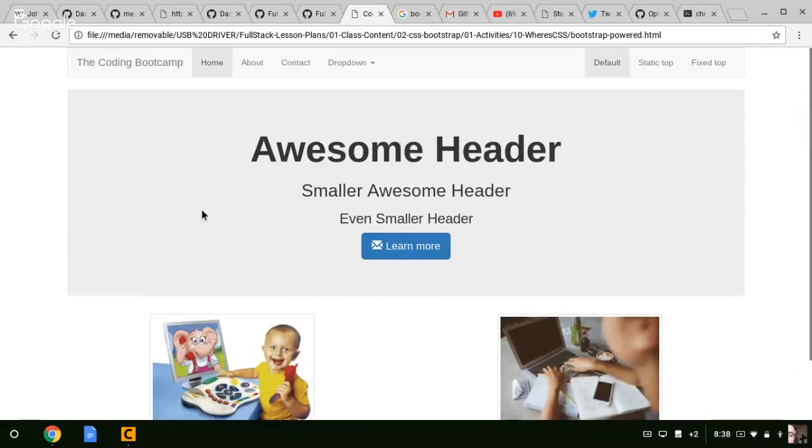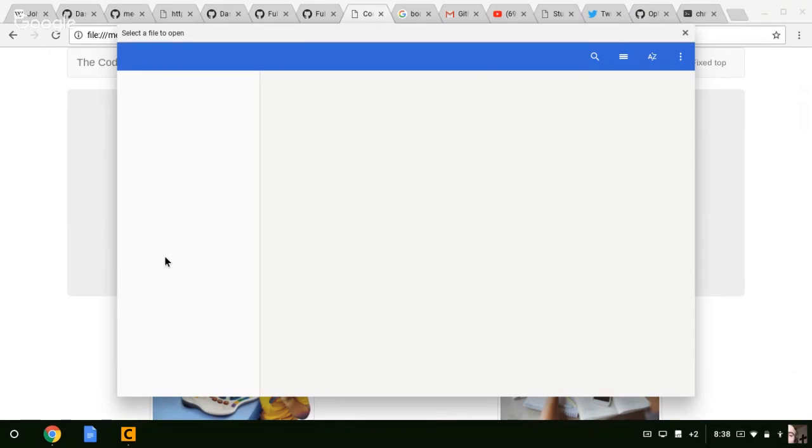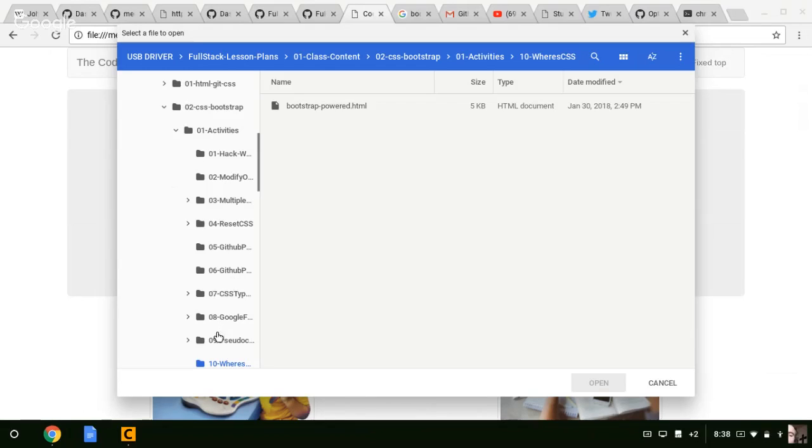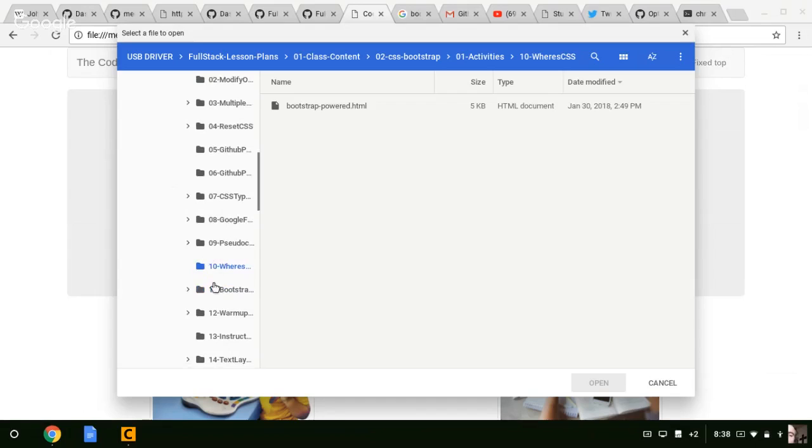So you're going to want to get a layout that looks pretty much like this. The exercise we sent out to you guys right now, it's the Bootstrap powered one.